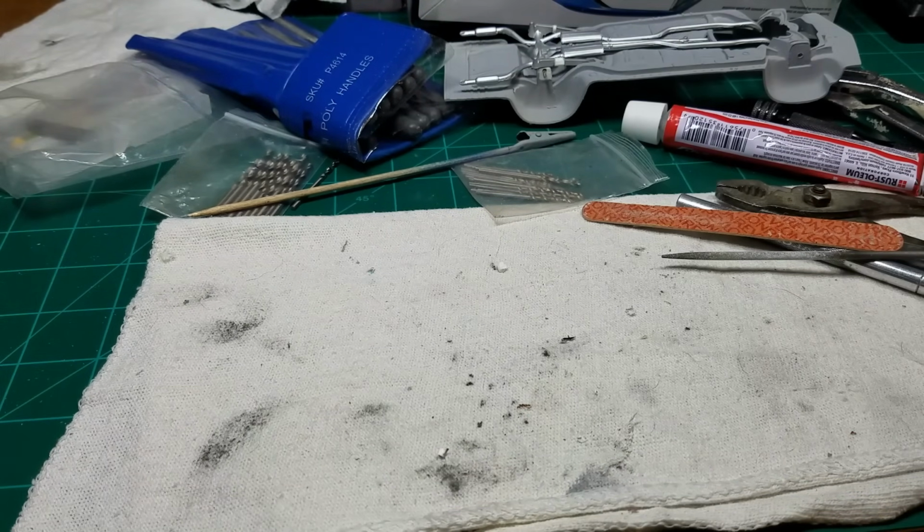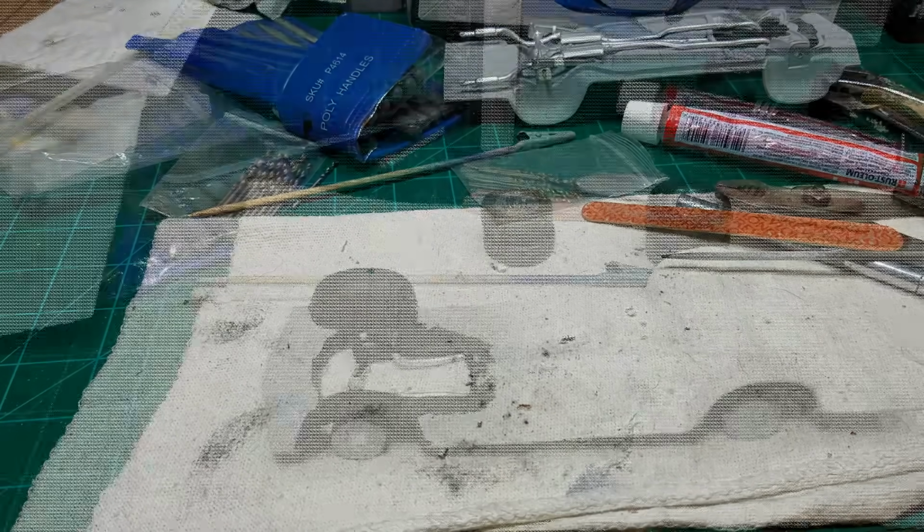I'm in between the coats of paint on the body, and we'll get back to that in just a moment. And then who knows where else we'll be. All right, I'll see you in a little bit.